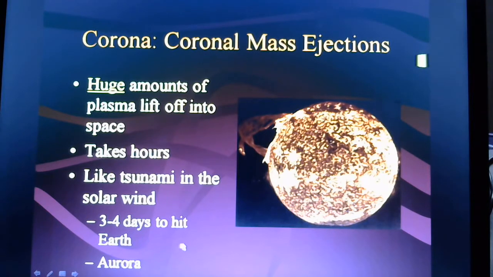But when it comes to hit the Earth, it's charged particles that are affected by magnetic fields. So Earth's magnetic field is going to grab it and pull it down towards the poles. And that's where it's going to hit the atmosphere, and that's where charged particles are going to hit a gas. Just like electrons going through a fluorescent light bulb, it's going to light up the gas. And that is going to give you a big show of aurora. Northern lights. So actually, a coronal mass ejection is something that you might look forward to if it's not dangerously powerful, because you might get a chance to see northern lights if one of these things happens.